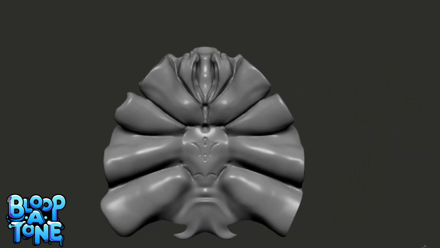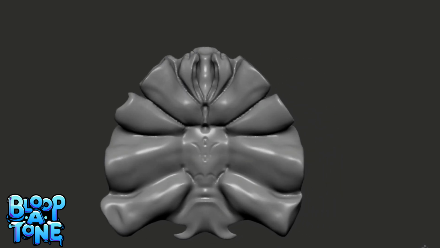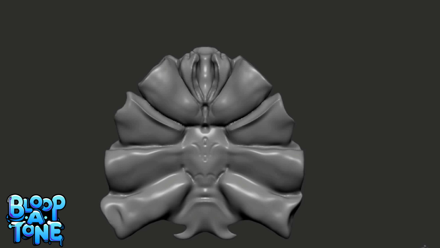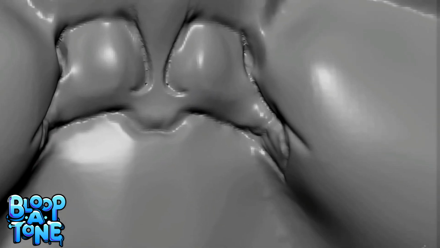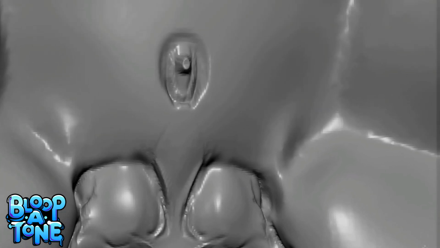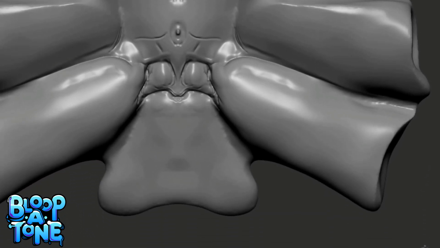And I'm using the Damien standard brush, the move brush to move parts around, smooth, and the H polish brush, and just kind of dialing in the different parts of this surface. I'm going to keep this as one single surface, it doesn't need to be separated. This, I believe, is the book lungs. It reminds me of the opening for book lungs on the bottom of spiders. And then there's some other details here. I'm not exactly sure what their function is. It's something I need to look up for sure.